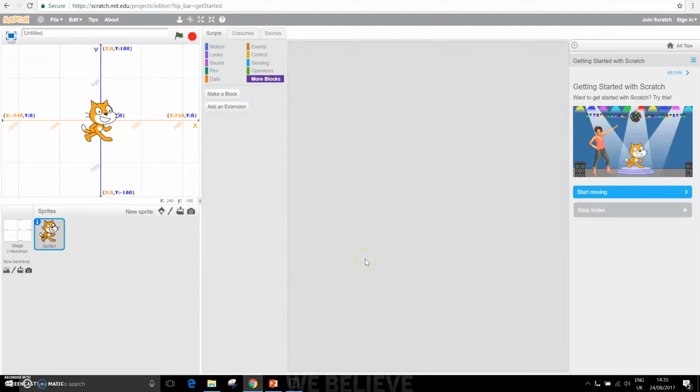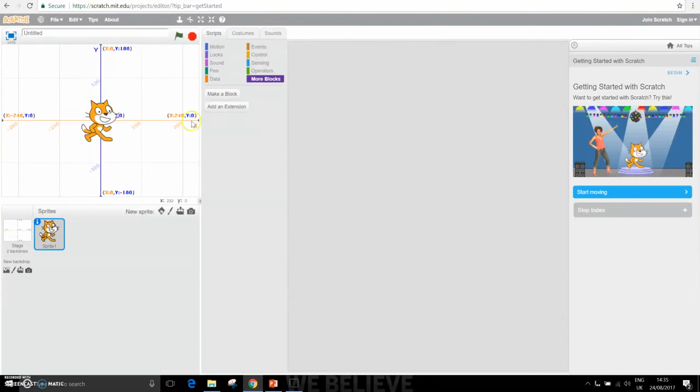So to begin with, just to show you how these blocks work, I'm going to get this character and program him to move around here in a square and use a pen to follow him and draw a square, or as close to a square as I can get. Just so we know the blocks work here. So this grid I've put behind, this is X and Y coordinates, just like the graphs at school. You plot a point on here. Where he is right now is X0, Y0.